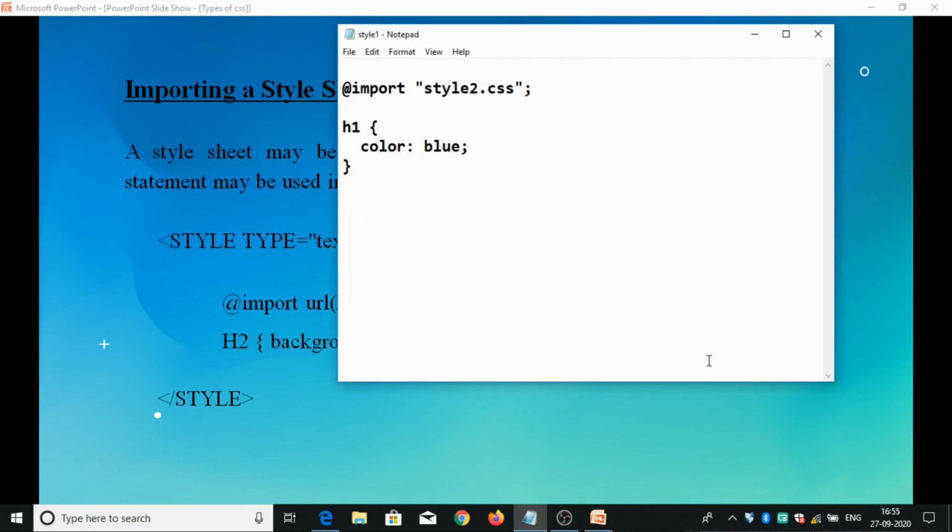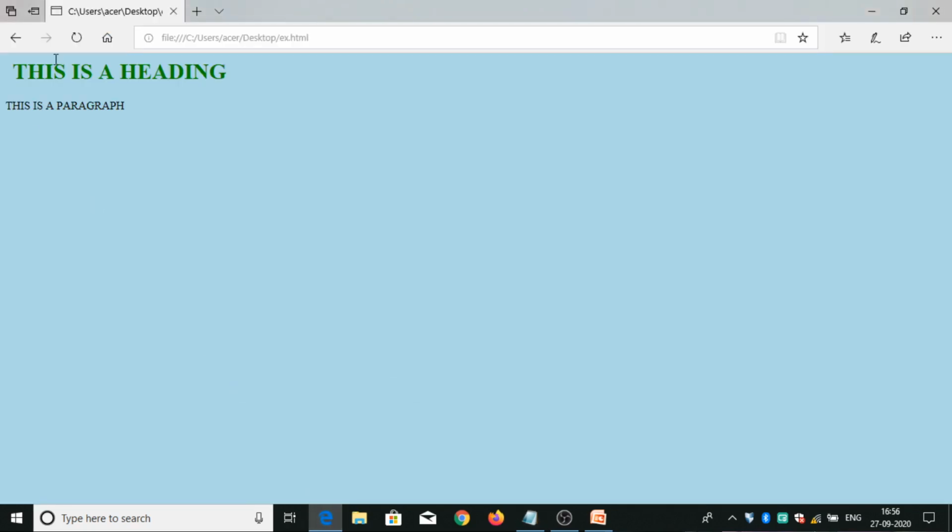In style1, I use an import statement and this imports the style2 file. Style1 has only a style with h1, color is blue. Let's run this program and see the style for the imported style2.